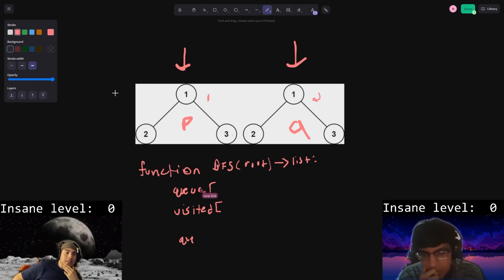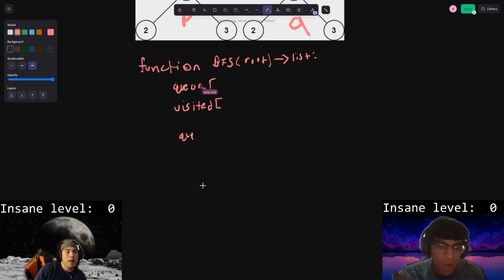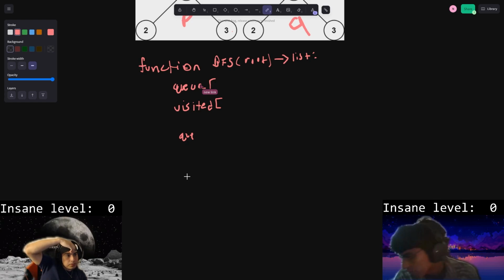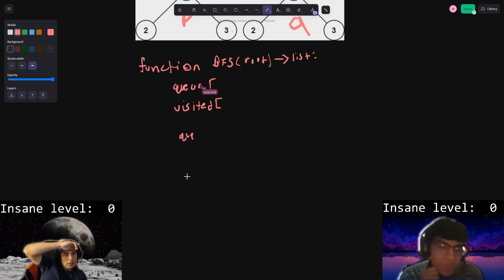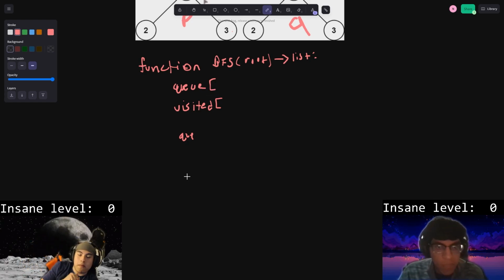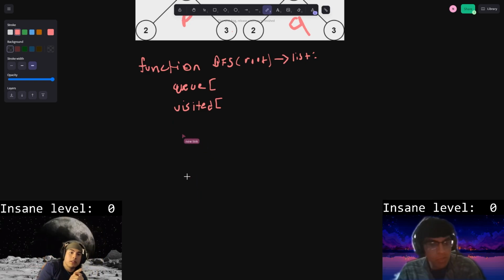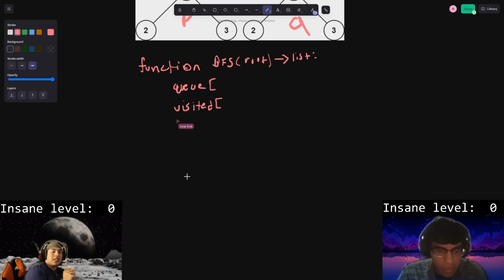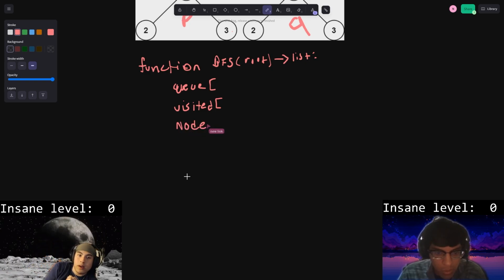Yeah, and then we're gonna return a list of all the nodes that we have. Maybe there's an easier approach. No, my bad, that was a misunderstanding. We're gonna go nodes here, it's gonna be a list.